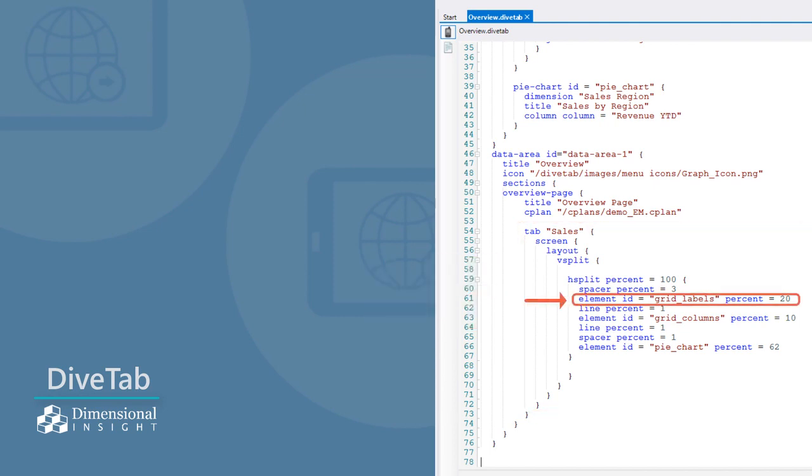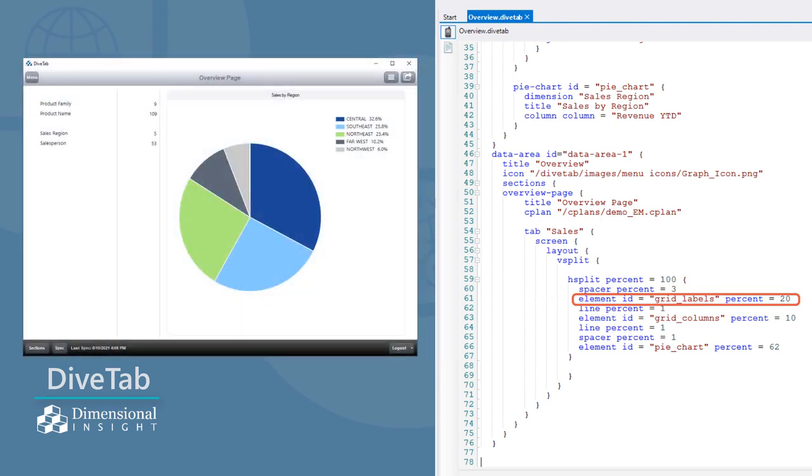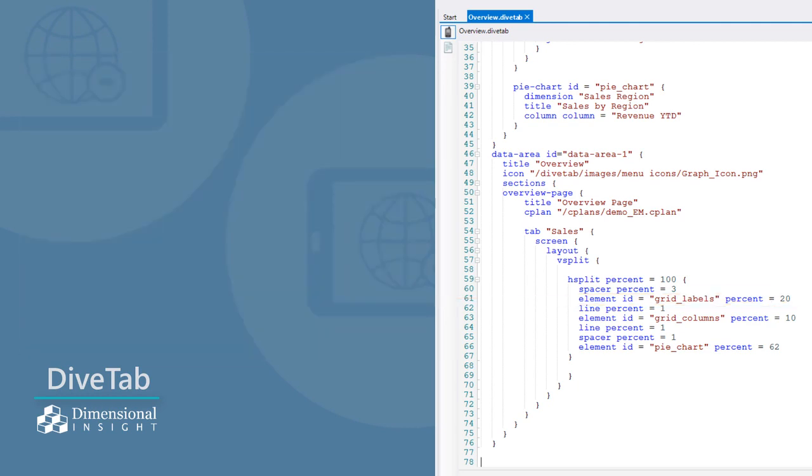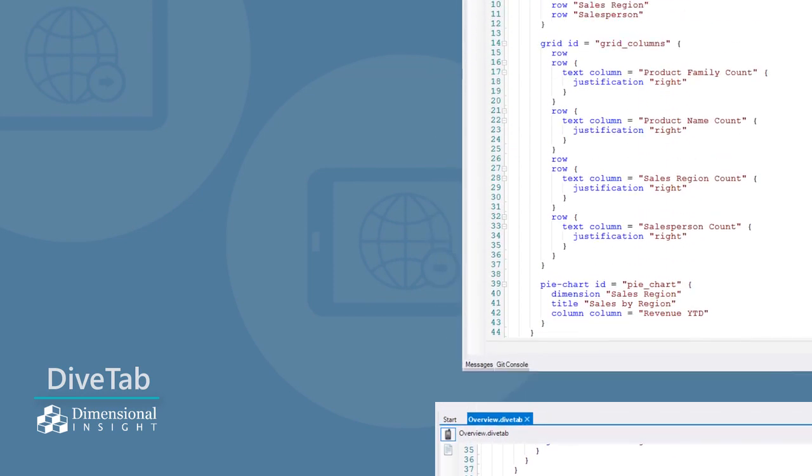For example, this line of code specifies that the grid labels occupy the second vertical section of the page after the spacer element and determines the width of the section, 20% of the overall page width. Now that we understand the basic purpose of the 2 main areas that contain overview page information, let's go back and take a closer look at the definitions block.